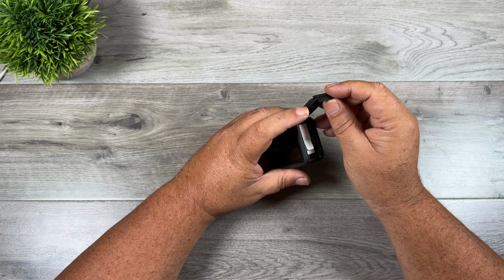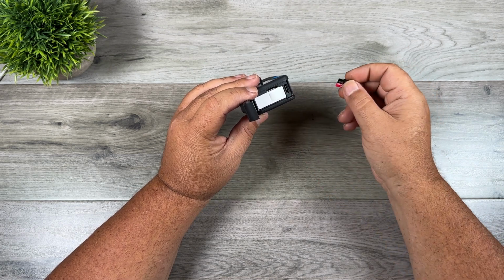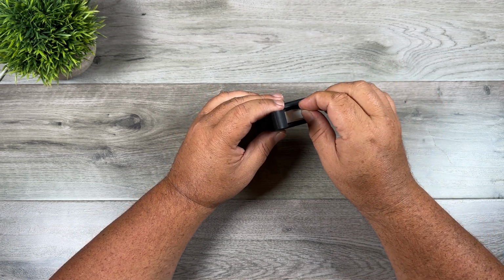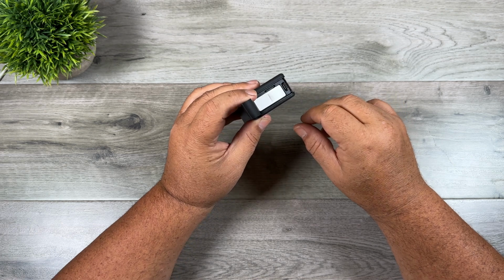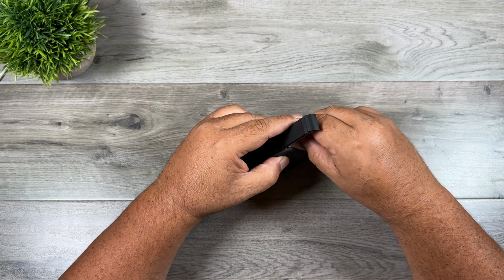And to insert our memory, we're just going to open up the battery door. Installing the memory can be a little fidgety. Some people have better luck taking the battery out first. So again, that's all personal preference. Basically, what you want to do is have the graphics side facing the battery, and then just insert it into the slot. Use your fingernail or something just to push it down until it clicks. And again, to remove it, you're going to do the exact same thing. Just push down on it, and it should pop right up.